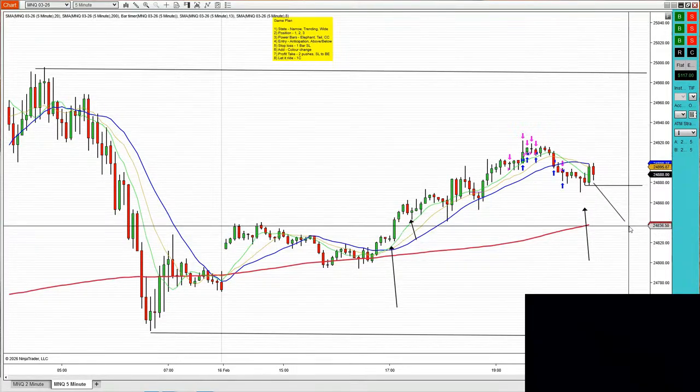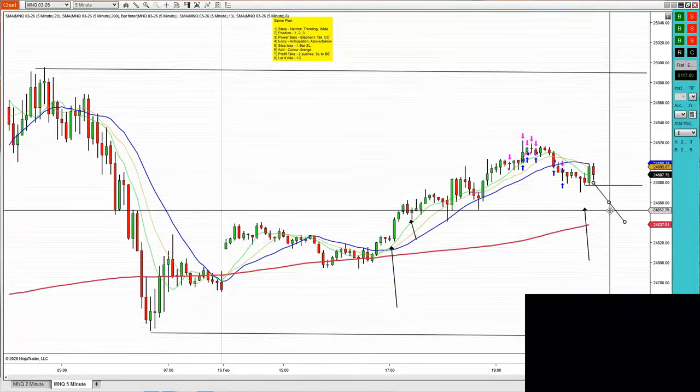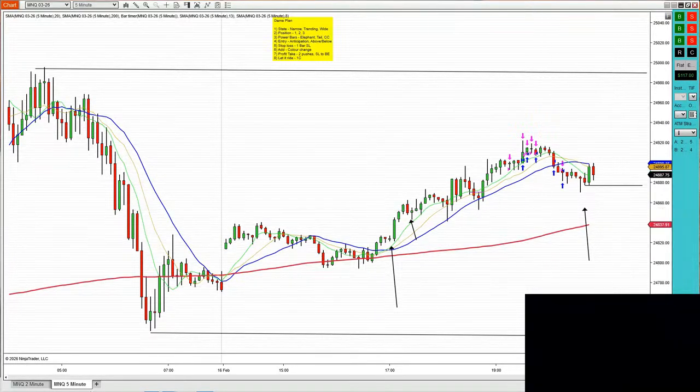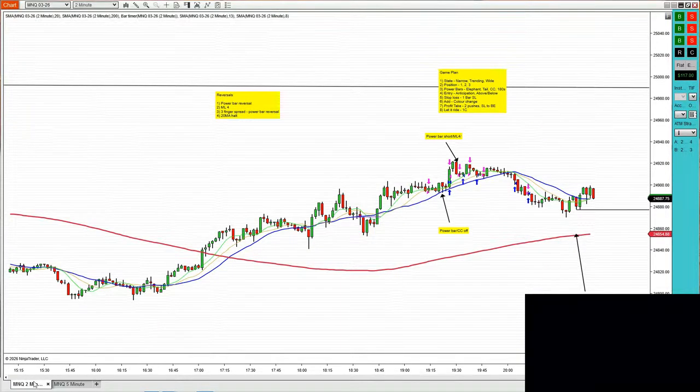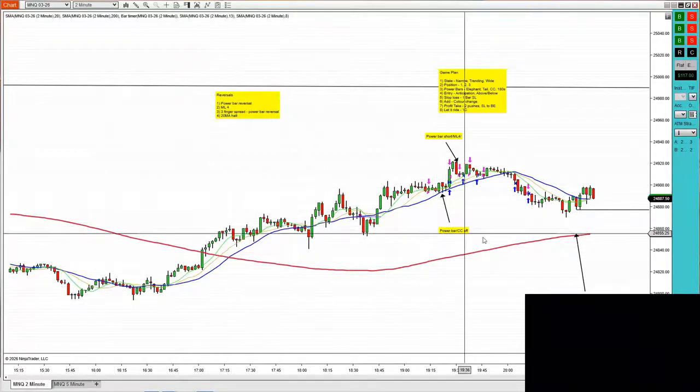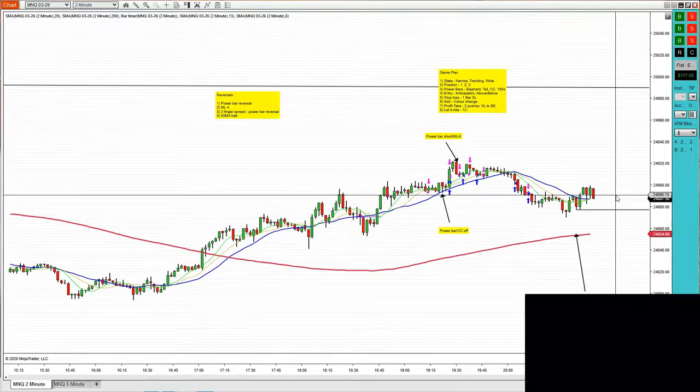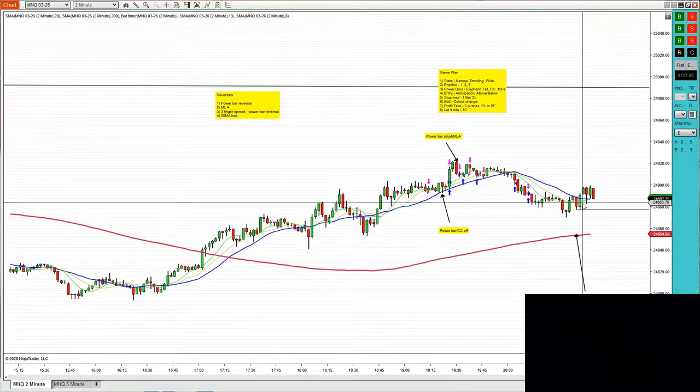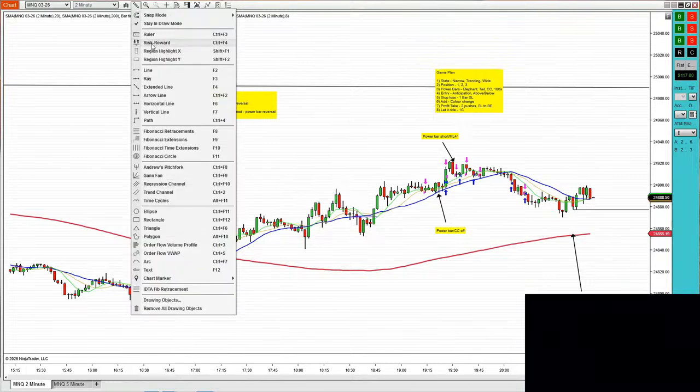Something like that's leg 2. Might take us close there, so we'll see what happens. Just obviously don't want to jump in it too early, especially if the risk is quite big.